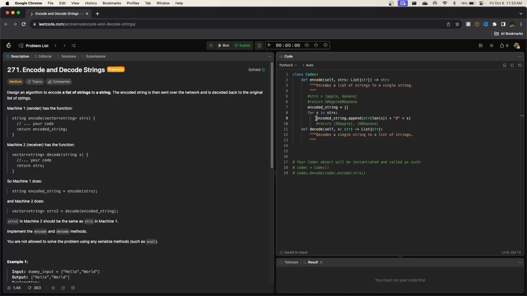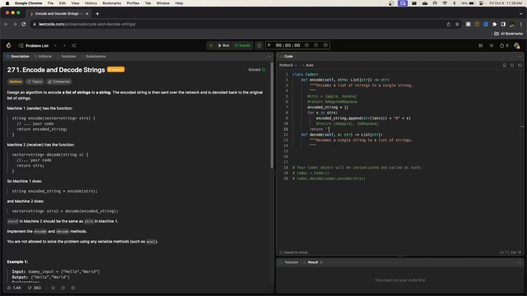So what this is doing is, let's say you have the string apple. You get the length, the pound, and the string, and then it adds it to this list. Then you loop again with banana, and it does the same. Then what we want to do is return it as one single string, and you do this by using the join method that Python provides.